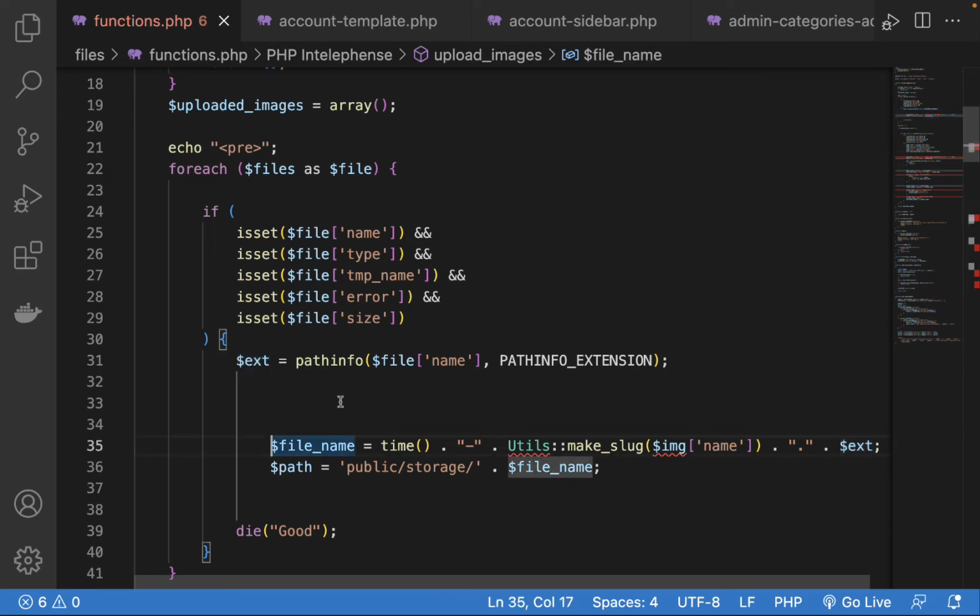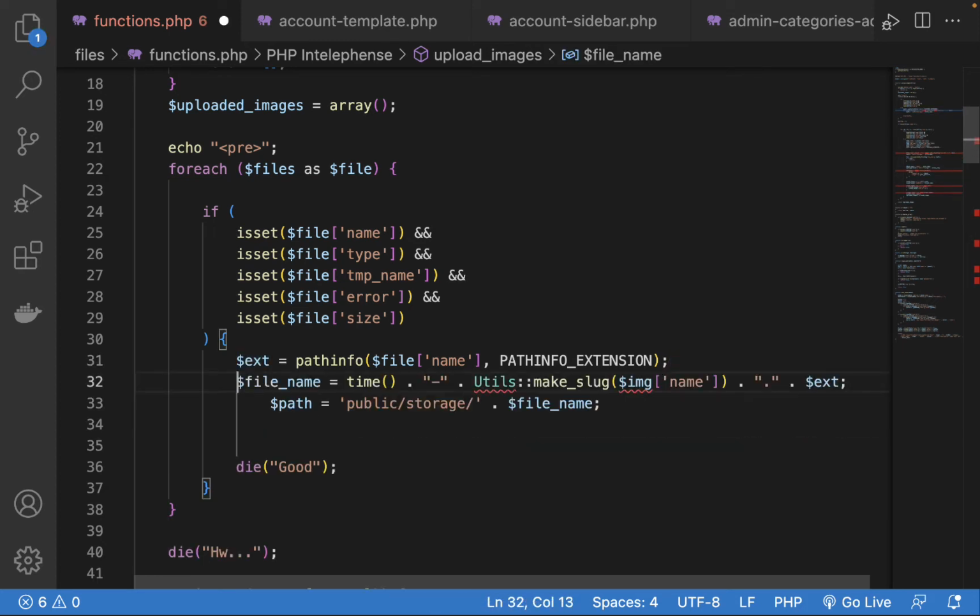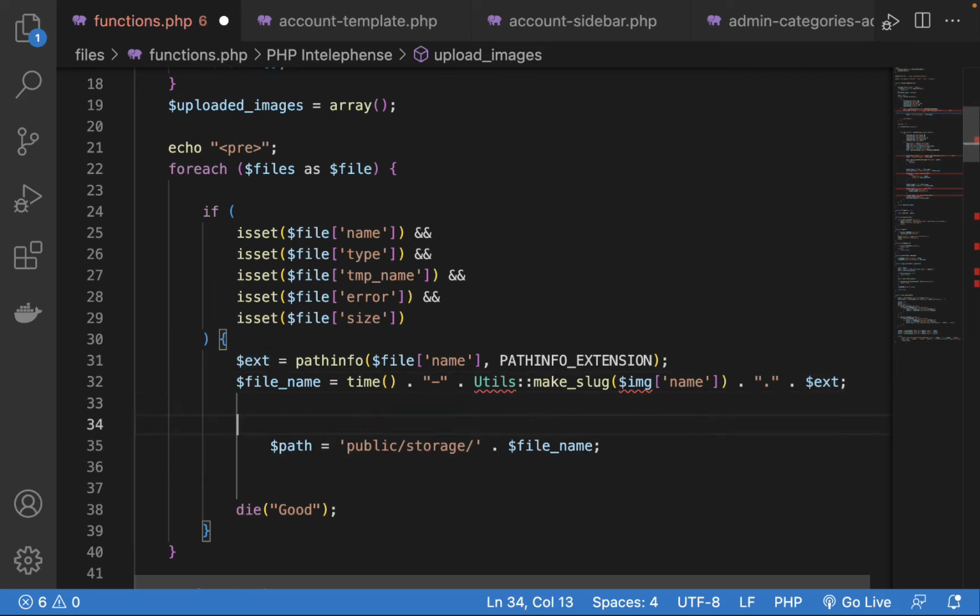So the next thing that we're going to do, we're going to get the file name. Okay, we're going to create the file name, because we don't want the files to override themselves. So just simply say file_name equals time. This time will get for us the current seconds at this particular time, and then you can put a dash, and then I don't need this make slug.